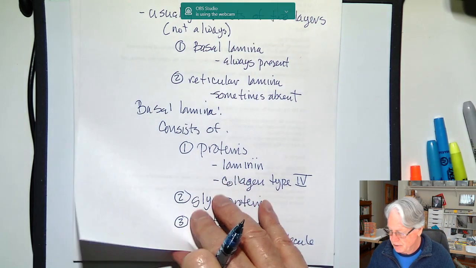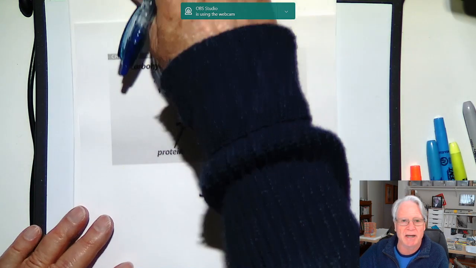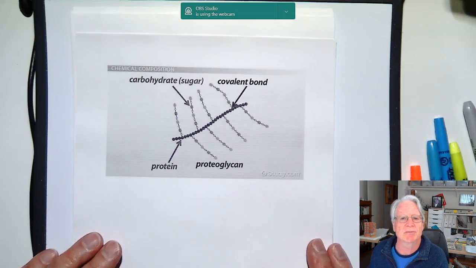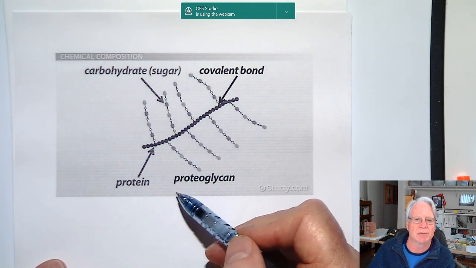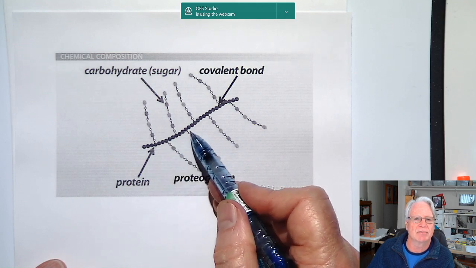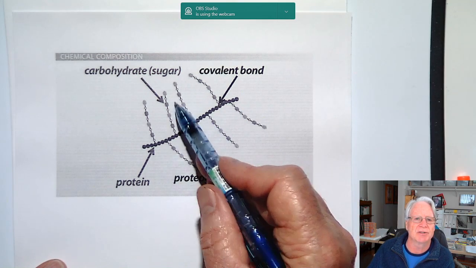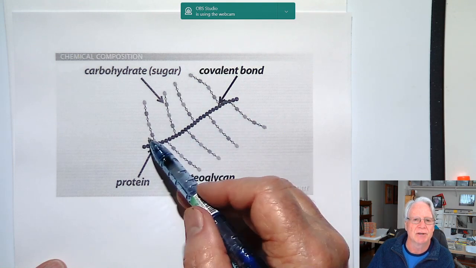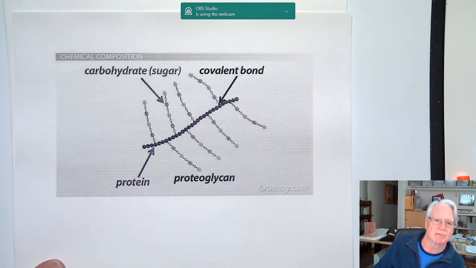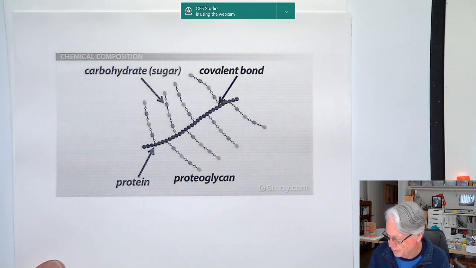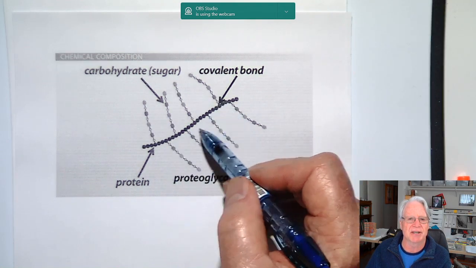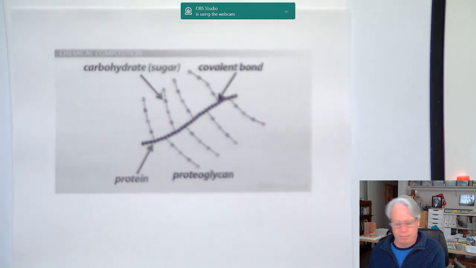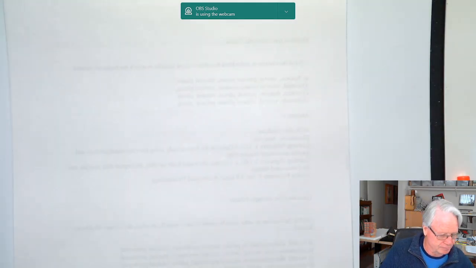Okay. So this is also a handout. You should have this as part of the handouts for this lecture. So this is a proteoglycan, has this central protein, and then it has these sugars that are branched off from it like this. So it's kind of like, I don't know what that reminds me of, some twig or something of that nature. Okay. And this is significant, and I'll explain why this particular design is significant in just a moment.